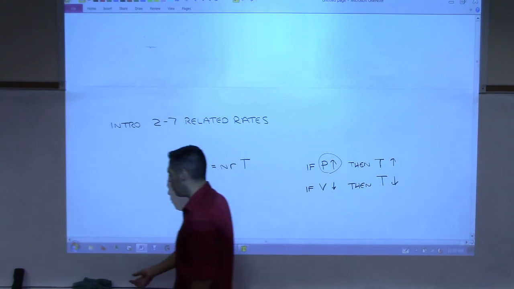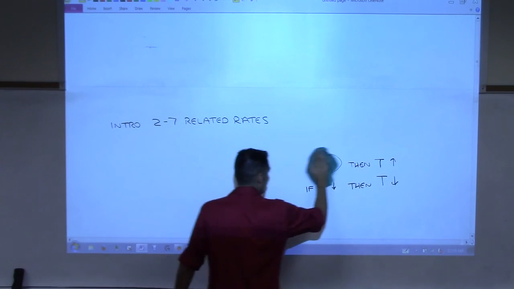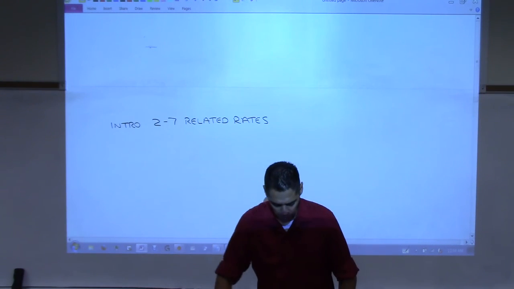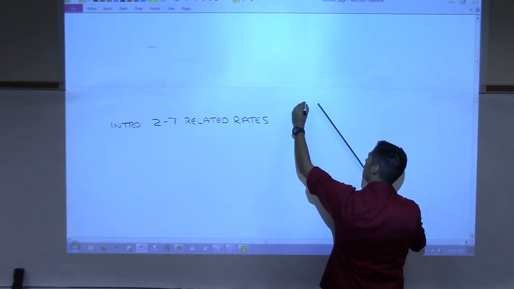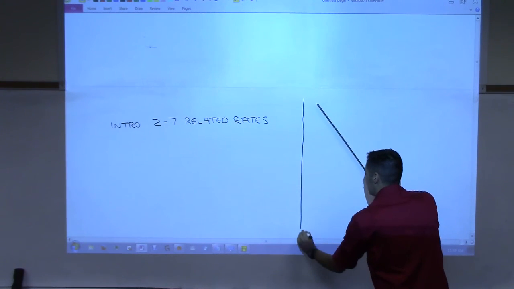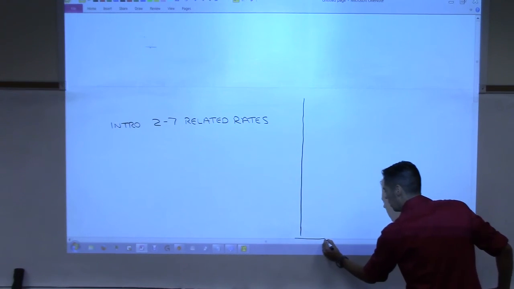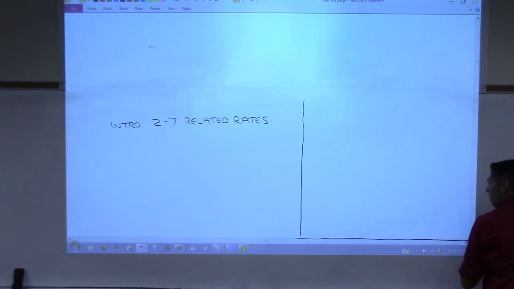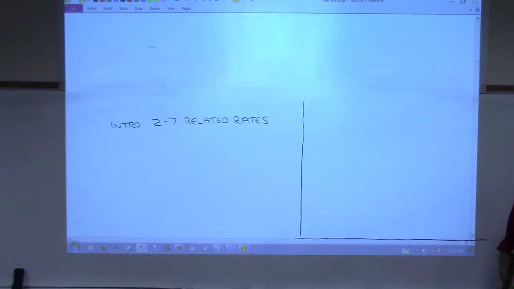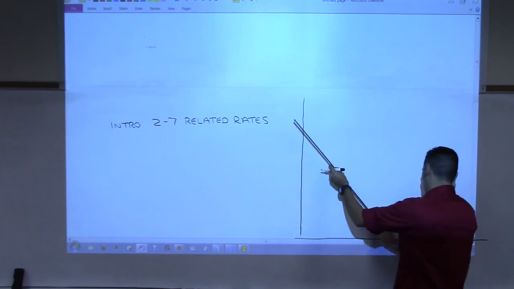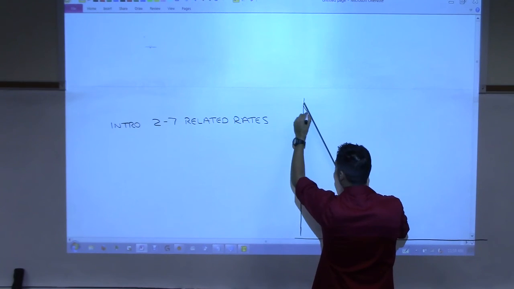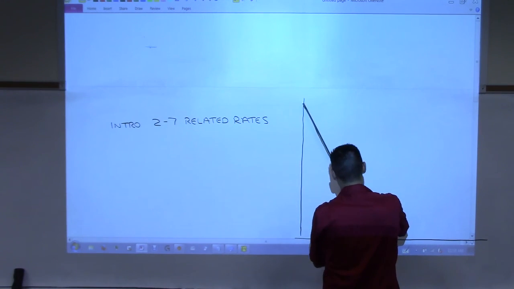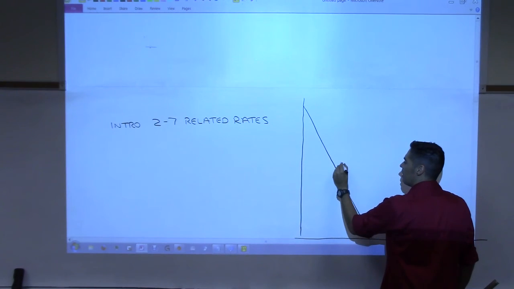The first example I'm going to do is visual, and I'm going to use this ruler. So let's say that we have a wall. This is a classic example, used a lot in calculus classes. We have a wall and we have the ground. And this ruler represents a ladder. So I have a ladder right here, and I put the ladder up against the wall. And let's just say, if I can hold it without it going anywhere, there's my ladder. And let's just say that it's a 12-foot ladder.